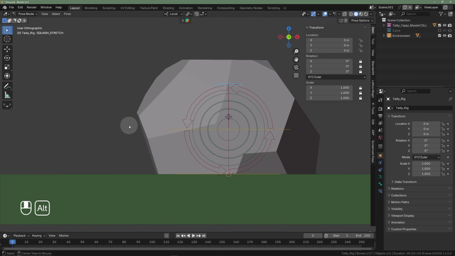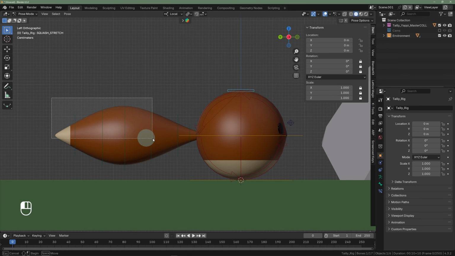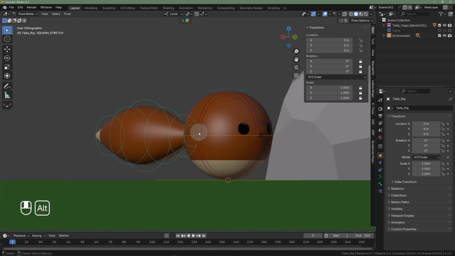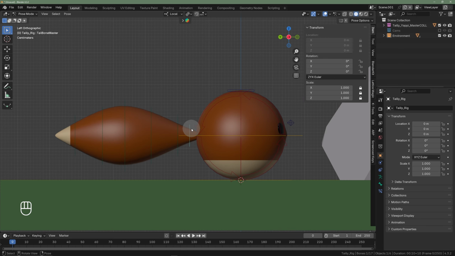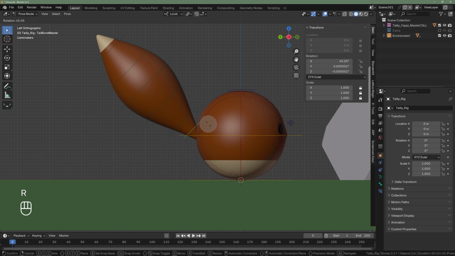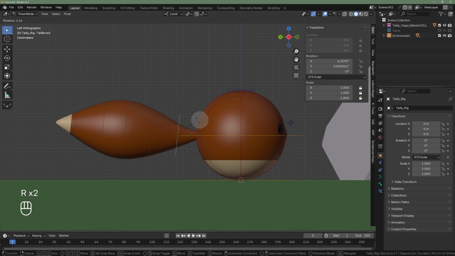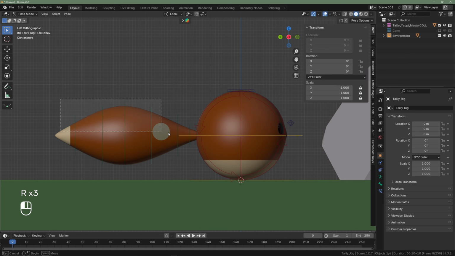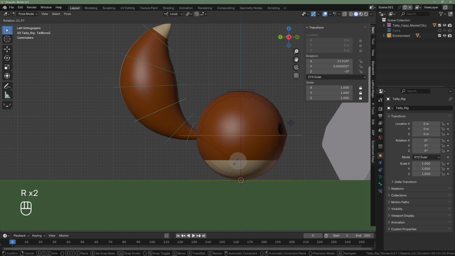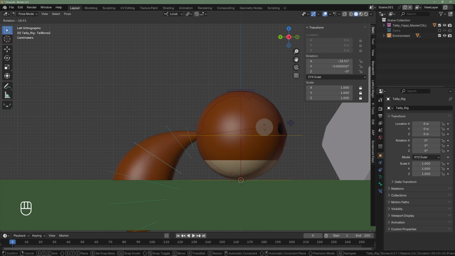tail. So for this tail, if I go into autograph and I click and drag over all the tails like this. Click, drag over all the tails. All right. Now I have the different parts of the tail. If I select this one here, I can rotate. Select this one here, I can rotate. Select this, I can rotate. If I select all of them all together, I can rotate. Okay. R. Okay. So this is how the tail works.